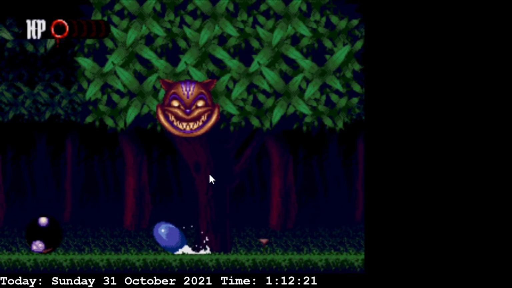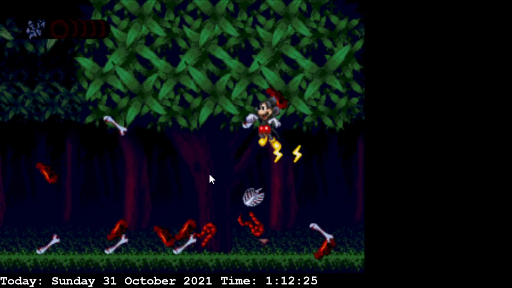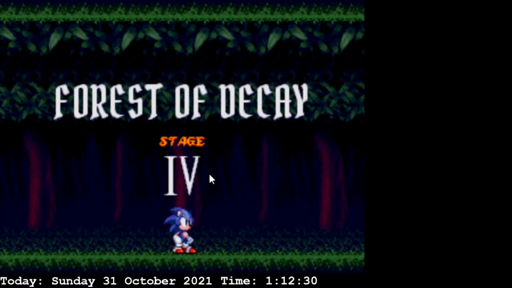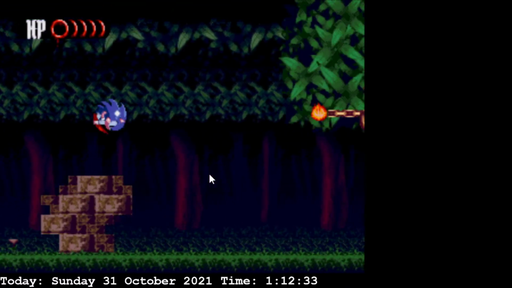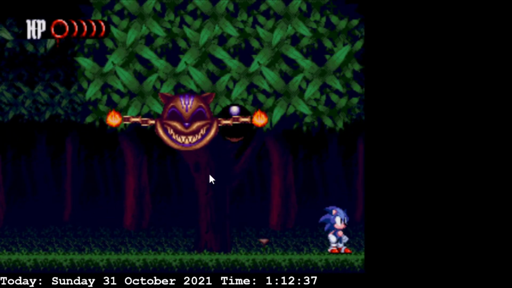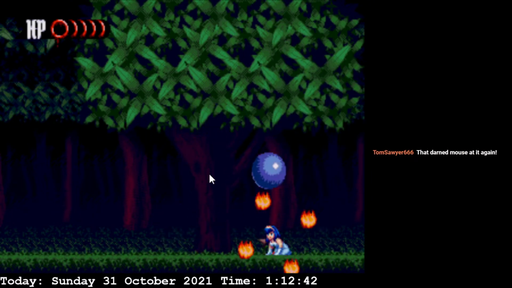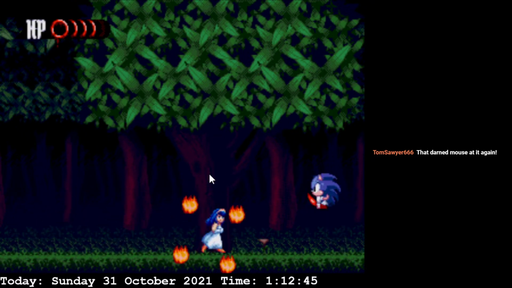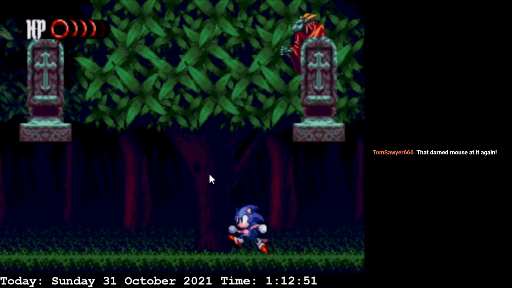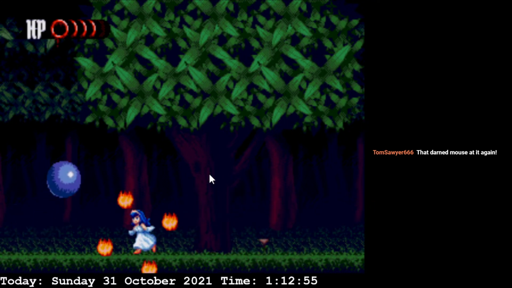Spin dash the ball. Hit. Die to Mickey Mouse. And if I remember correctly, these are custom sprites, so. As Sonic had said in Sonic Colors, no copyright law in the universe is going to stop me.